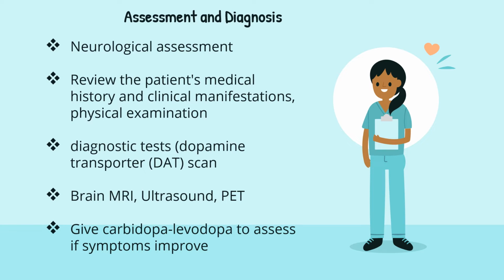Assessment and diagnosis. Usually with assessment, it's neurological. It's neurologists that usually do the assessment. They will review the patient's medical record, history, family history, and then they will review the symptoms and do a physical exam. That typically does not, I would say, confirm diagnosis, but it helps to root out some other conditions also.